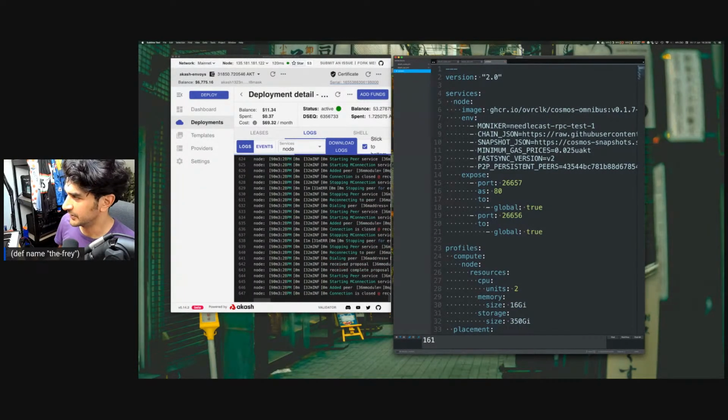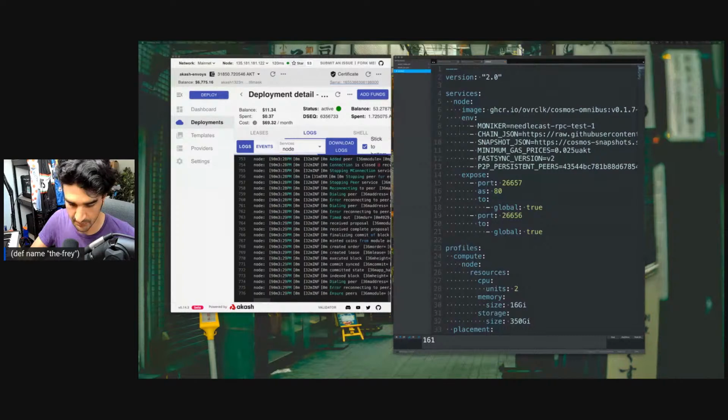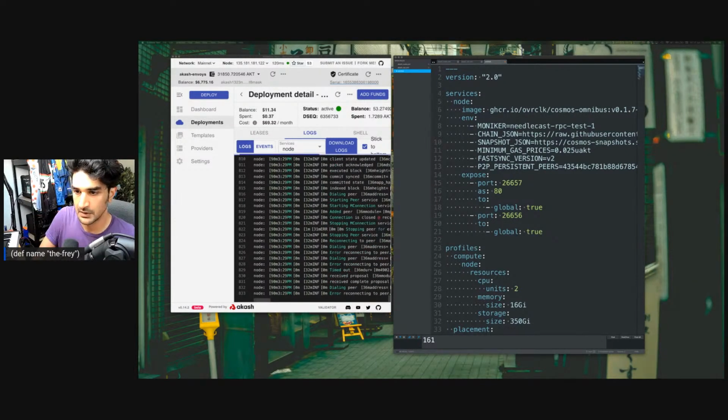Okay. So we have a manifest here. You can get this at the Cosmos Omnibus repo, which I will post a link to because I should have got it up before. It's basically overclock/Cosmos Omnibus, which I'll post in the stream there.